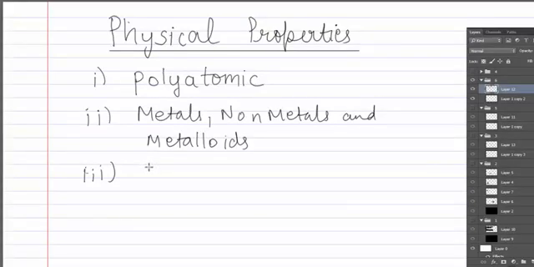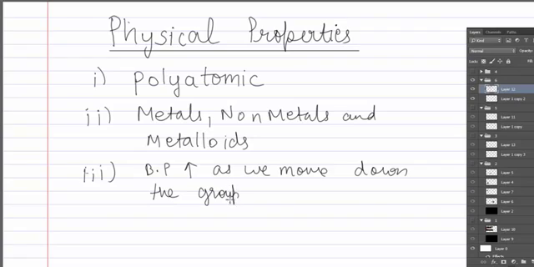This is because of metallic bonding. Let's write it down. Boiling point increases as we move down the group. Hopefully that makes sense. The metallic bonding increases down the group, and therefore the boiling point also increases.